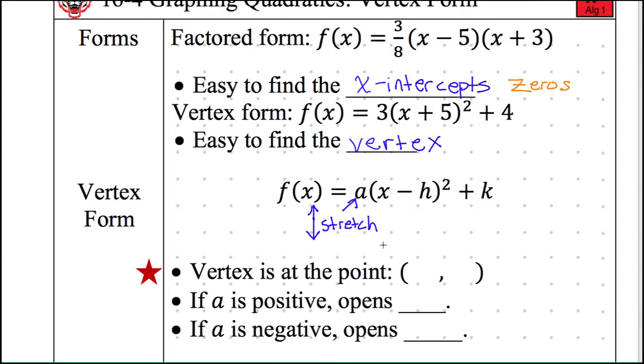So you want to be thinking of this also in terms of the shape. It's not super important to figure out what A does aside from whether or not it's positive or negative. We'll talk about that down here. But for now, just think of it as the shape. All right, H. This guy right here. We'll do H in green.